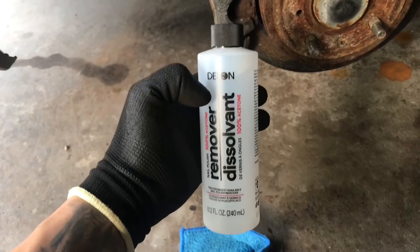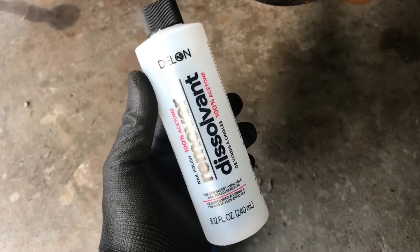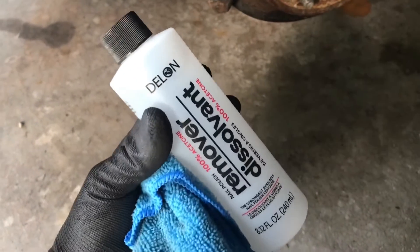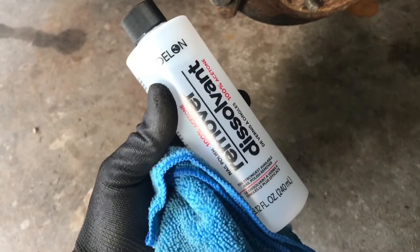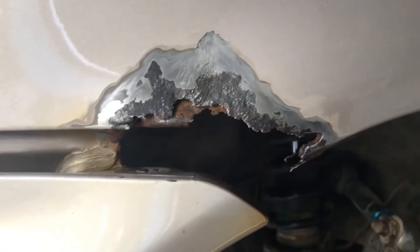I have here my acetone — you can use this to clean some grease and wax off your paint. You can buy some solutions but this is just like one dollar, so it's good for the budget build. My wife can use this one too if she wants to remove her nail polish. Yep, that's it — my preparation is done and I can now put my fiberglass repair kit.